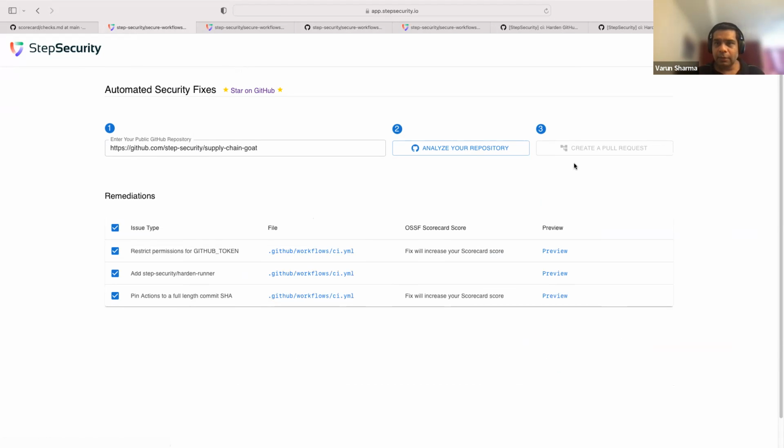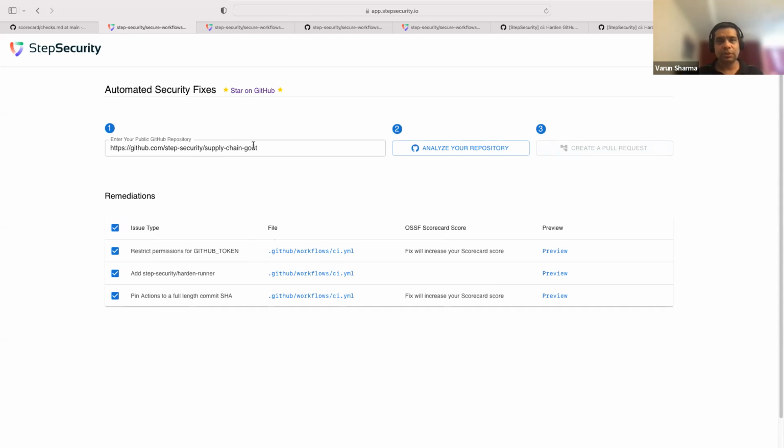And in terms of creating a pull request, it only allows one to do that if you have already contributed to that repository. So that is a sort of check built in. First, it only works for public repositories, but even then, let's say if I put in something where I've never contributed before, it will not let me create a pull request. The idea is to have some check, otherwise people might just go and create thousands of PRs. I'm open to feedback on that as well, but that's a check in it right now.